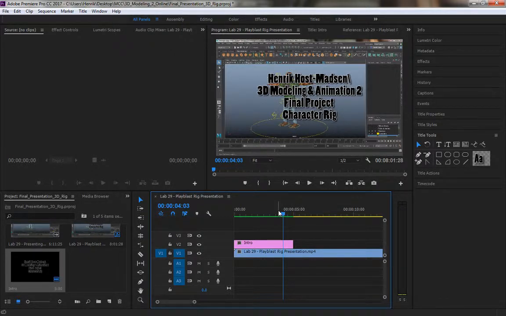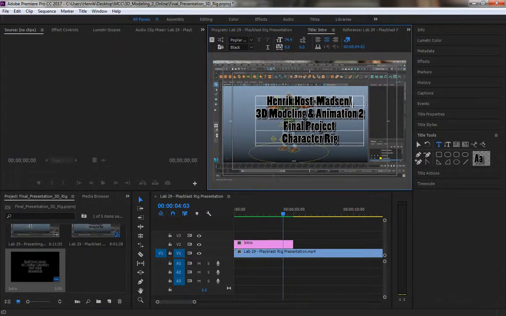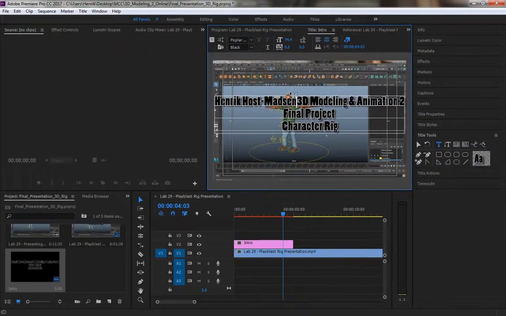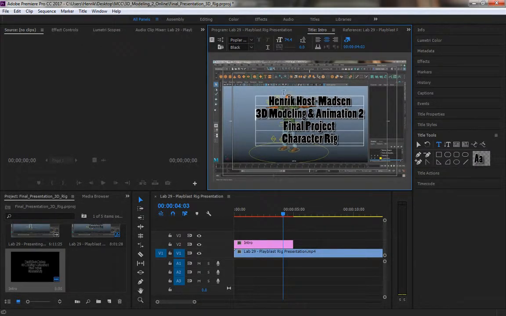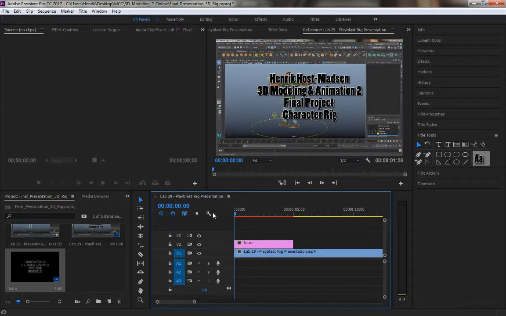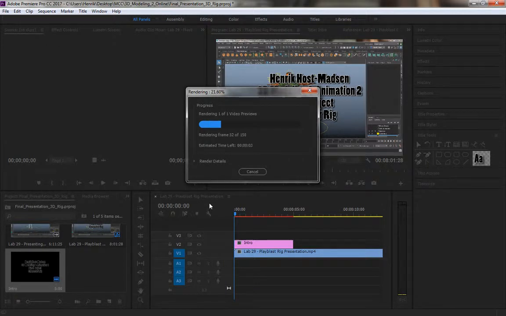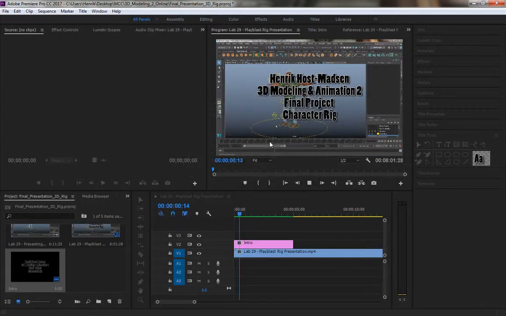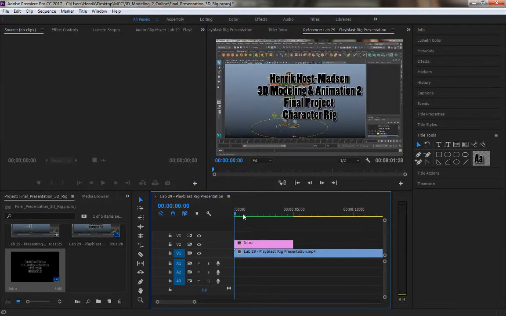Where this one is yellow, it's kind of like preview rendered, if you will. Anyway, and in here, there we go. And then since I made an adjustment to it, I would have to go ahead and re-render it. And that's just for the preview. It's not actually fully rendered yet, so that's just for the preview.